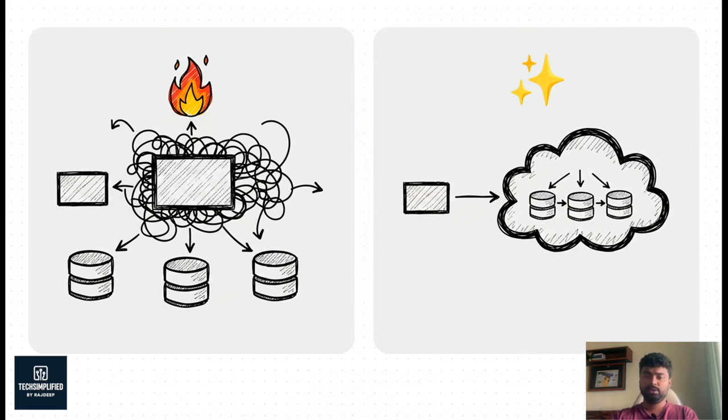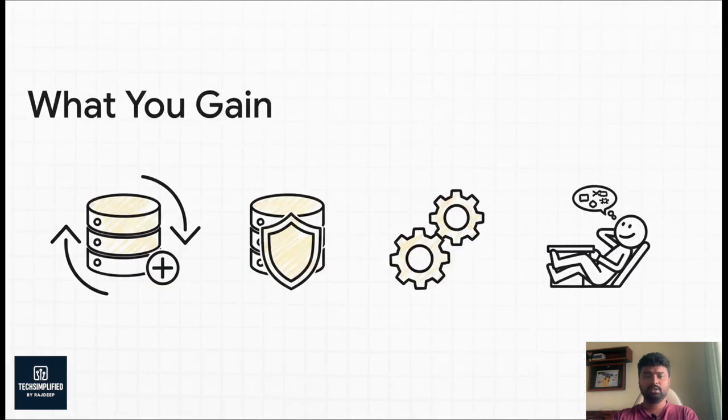And then on the right, you see the pure elegance of distributed SQL. The database itself handles all the routing, the sharding is totally automatic and invisible to your app, and your application code gets to stay clean, simple, and focused. And the benefits are just huge. You can scale horizontally just by adding more machines. No painful re-architecture is needed. You get incredible uptime, and we are talking about five nines of availability because the database automatically handles failure for you. You still get those strong transactional guarantees you would expect from SQL. But maybe most importantly, your developers are finally free to focus on what actually matters, building the product, not managing database plumbing.